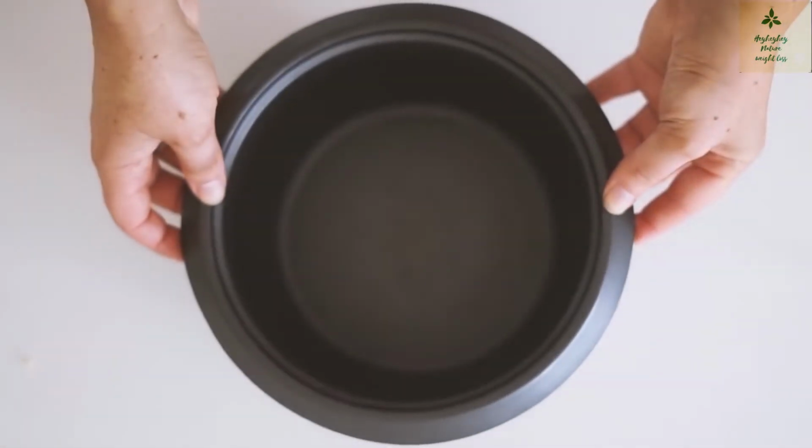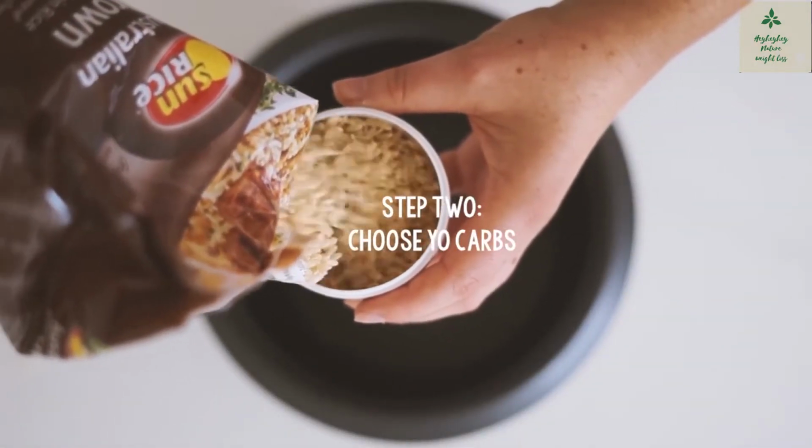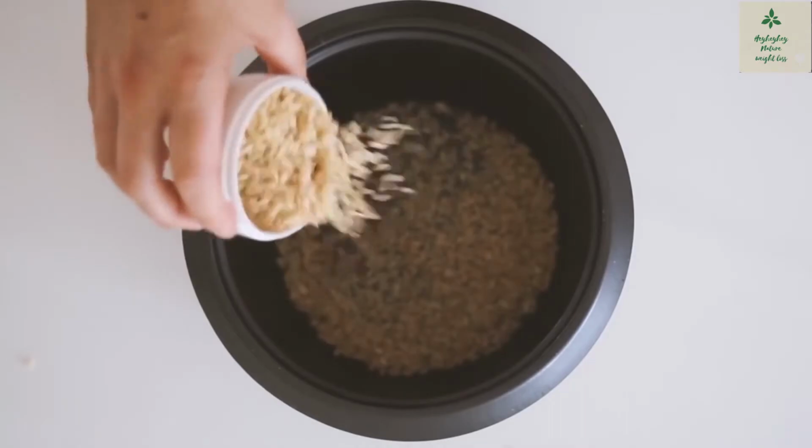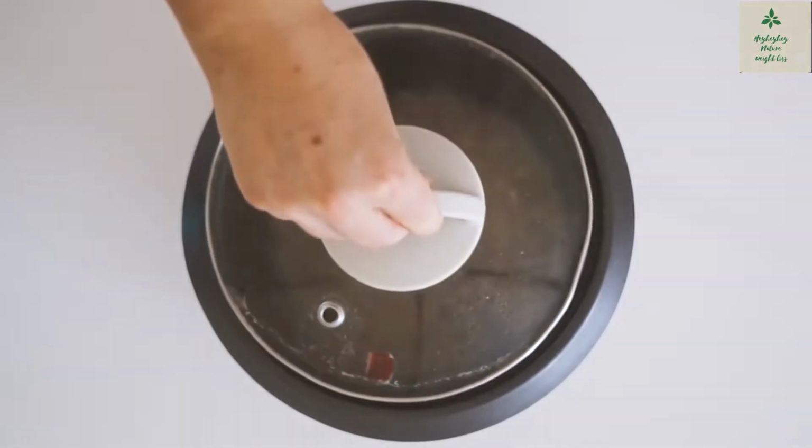Next, we're moving on to the second thing I like to add to a Buddha bowl, which is a carb. Personally, I prefer to use rice over quinoa, but those are sort of the 2 things that I think personally go really well in a Buddha bowl.